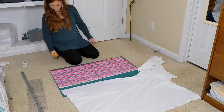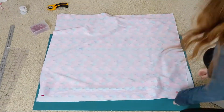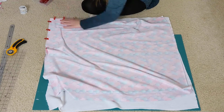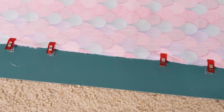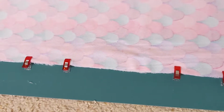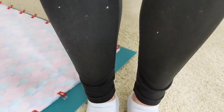Now that both sides of the fabric are cut, I'm laying them out flat and pinning them together with wrong sides together. Now with this amount of material, pinning it can take quite a while. And I'm pinning most of the way around it, but I am leaving a 2 to 3 inch gap where I'm not sewing so that I can turn it right side out, so I'm not pinning in that spot. Also, this white fabric sheds like crazy. Just look at how my black leggings pretty much turned white. I've got all the fuzzballs I need for life.